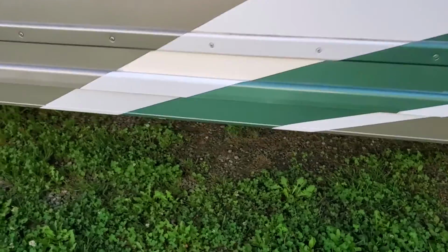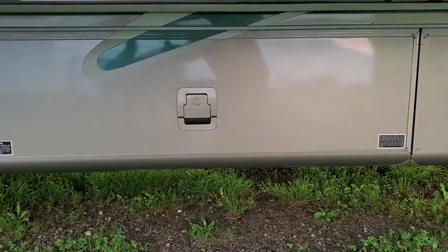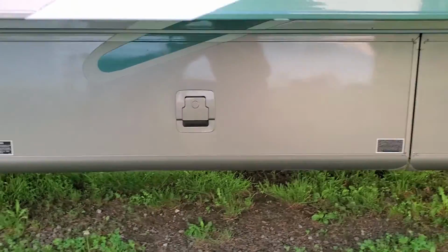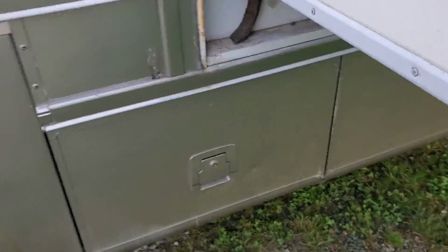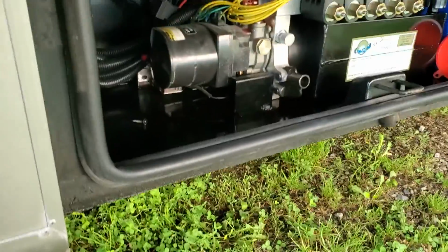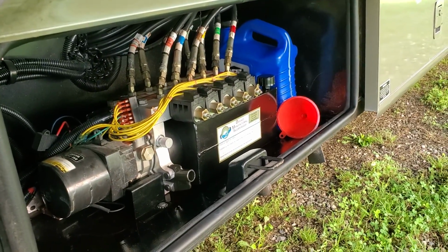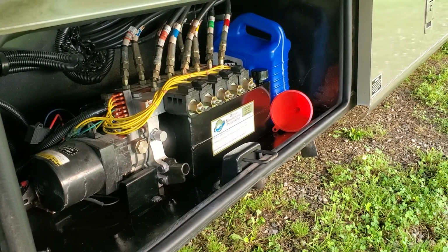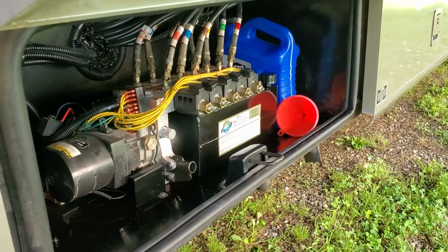Okay, we're not going to jump under here, but you got a propane tank in there. I believe it's a 60-gallon propane tank. I'd have to look at the specs. All right, and then you have your hydraulic systems in here. And this hydraulic system can either use hydraulic fluid or ATF transmission fluid in it. It's designed for both.